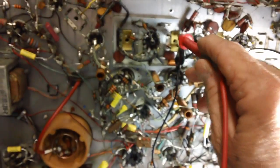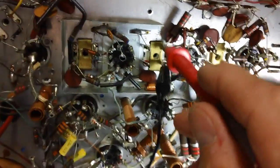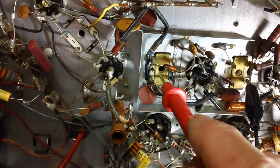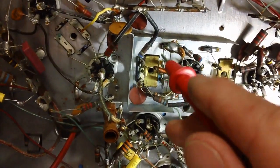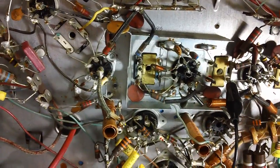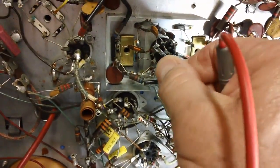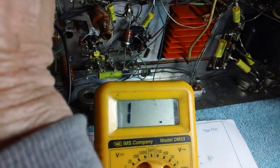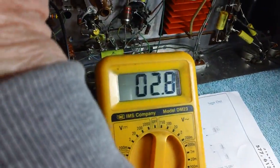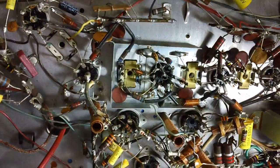So the primary and secondary of L39 is good to go, and that's the way you ohm out the primary and secondary of L40, which I have already done, and this coil is also good. And if you want to, you can touch your multimeter from here. Check that little bitty coil while we're at it. Let's go ahead and check that one just to make sure. We'll touch that little one. There you go. Got continuity there too. Okay, we're good to go. We are good to go.